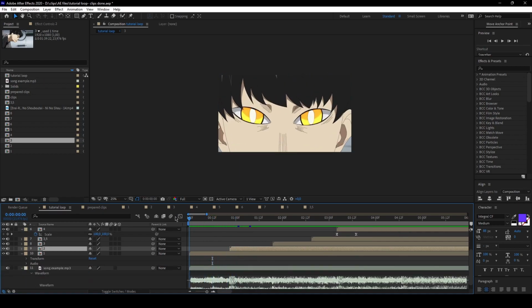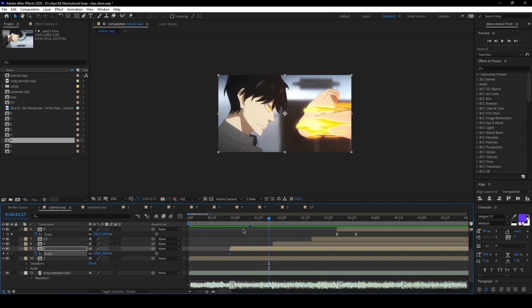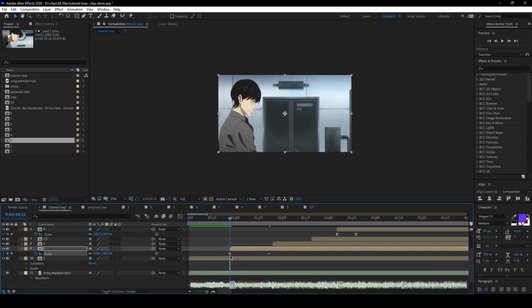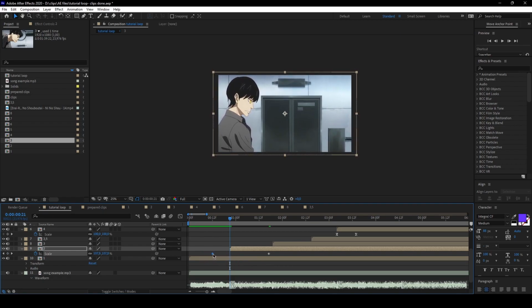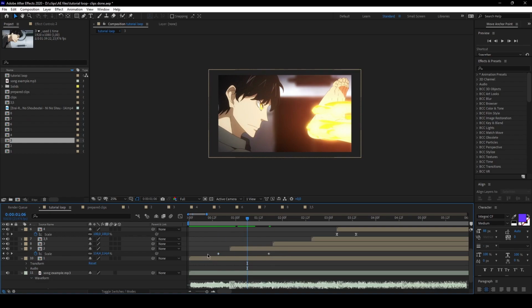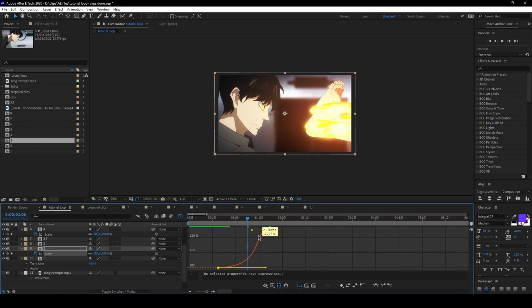And one other scale I also do a lot is this kind of one. For that, we're gonna do a scale right here. And at the end as well, the keyframe at the end, we're gonna change to 125. And the one at the beginning, we leave at 100. It's also a scale in. And we want to drag this 100 keyframe at the beginning a bit farther, like this. So it's right here. What we're gonna do is we select both, press F9, graph editor, right click on the value graph. And what we're gonna do now is we want to do something like this.